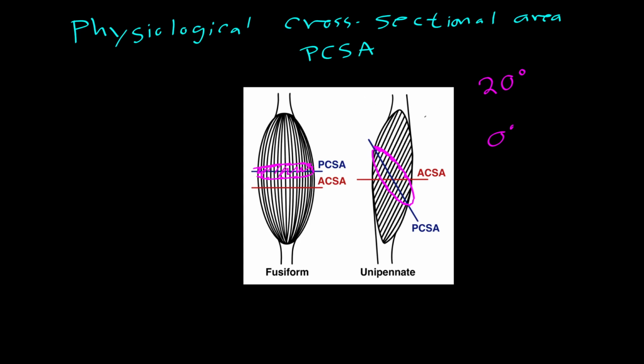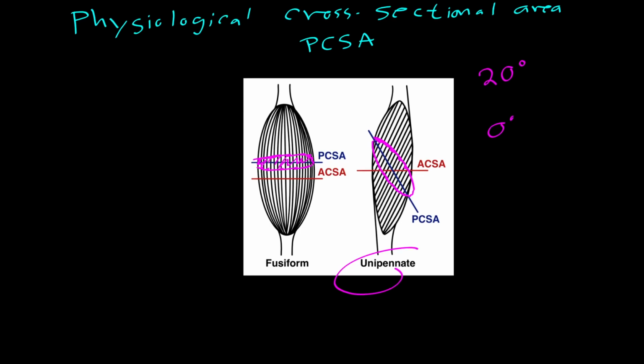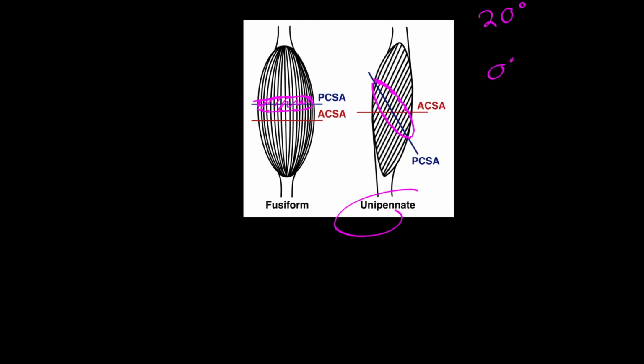Remember, the way we're calculating this is that each of these muscle fibers, or fibrils, I guess it would be, contributes some amount of force, and the more of those you can have stacked together in parallel, the more force you can produce. So that's the benefit to having a highly pennated muscle: you can pack lots of individual myofibrils into a given area and produce a greater amount of maximum force.